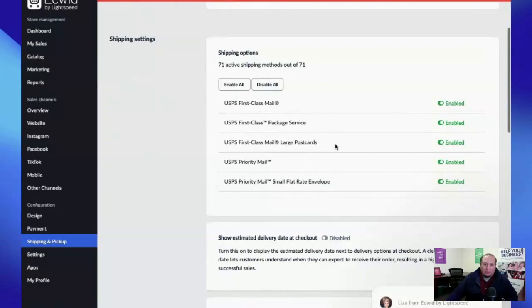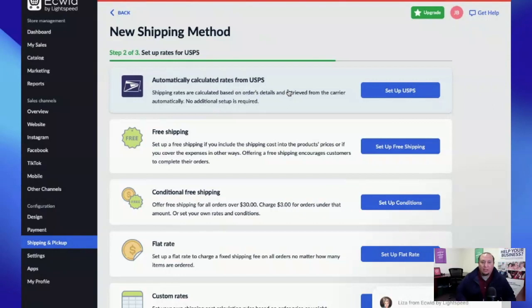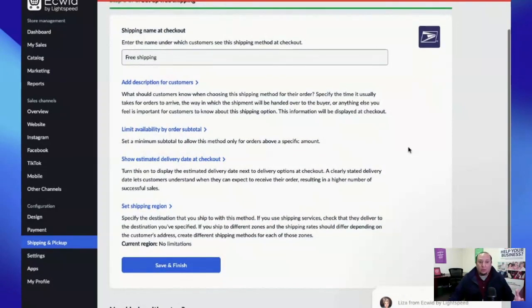So you can do first class, packaging, and all these different kinds of rates and things like that. If you want to do something like offering free shipping, we can set up free shipping. Now, the cool thing is that with free shipping, they already know what the price is, and everything is already calculated for them. The downside is that the cost is going to be a little bit higher, so you want to account for that for free shipping. And there may be some thresholds and other things that you may need to think about. And that's what each of these little options are.